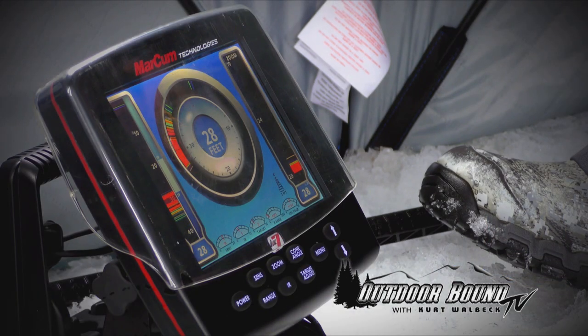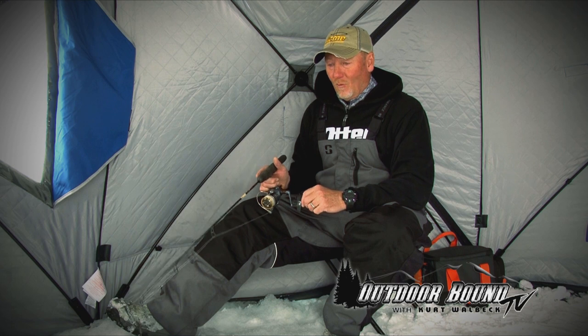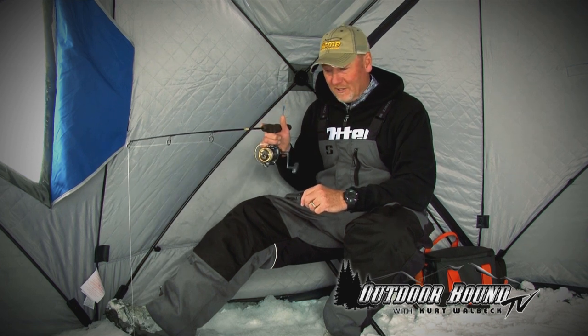What we're doing is we're fishing lake trout today. Now, Reed Lake is well known for two things, big pike and big lake trout. It's a real clear lake. It's a deep lake. Right now we're in about 30 feet of water and we're gonna be looking for some trophy lake trout today.